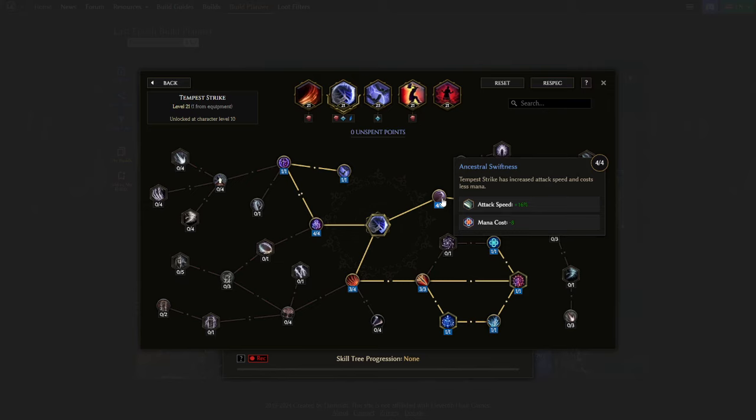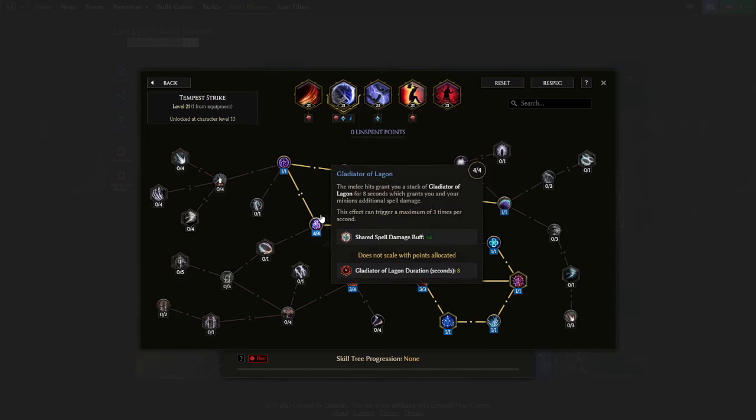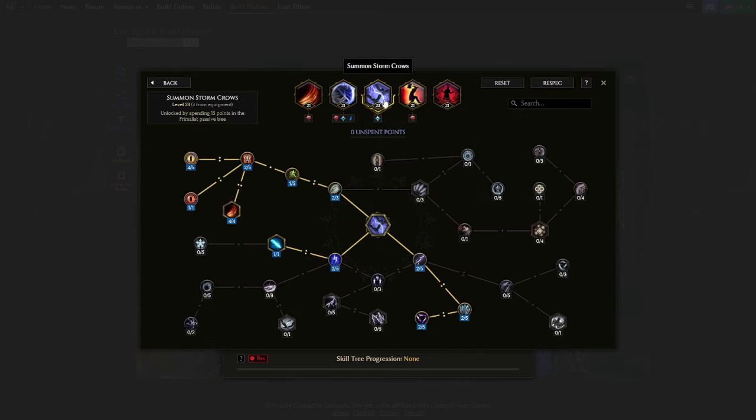More attack speed, mana cost, so it is free and generates infinite mana as a result of Resurgence of the Land. But more importantly, we have the Gladiator of Lagon buff, which buffs ourselves and our minions as we get more stacks through melee hits, and that buff is then doubled because we have more than 50 intelligence, since we are also stacking intelligence with Scheme of the Architect. It's very synergistic, very satisfying.